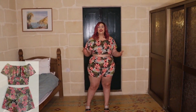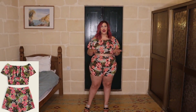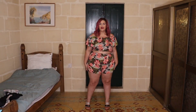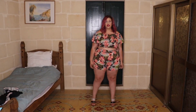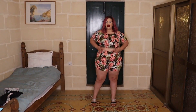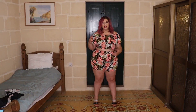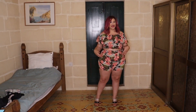I absolutely adore this two-piece set. I love the print and everything about it, and this was the one I was most worried about when ordering — I thought it would be too short or tight around my legs. But it's not too short at all and it's definitely not too tight. It feels really good around my legs and waist. It's really flowy and the material is light but not as cheap-feeling as the others. If you had to get one thing from the clothes I've tried on so far, I think this would be the one.